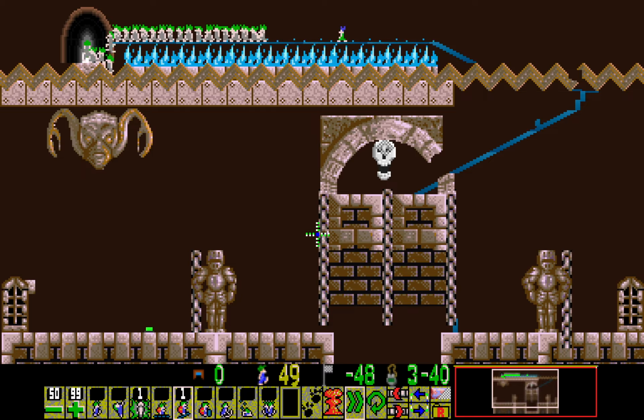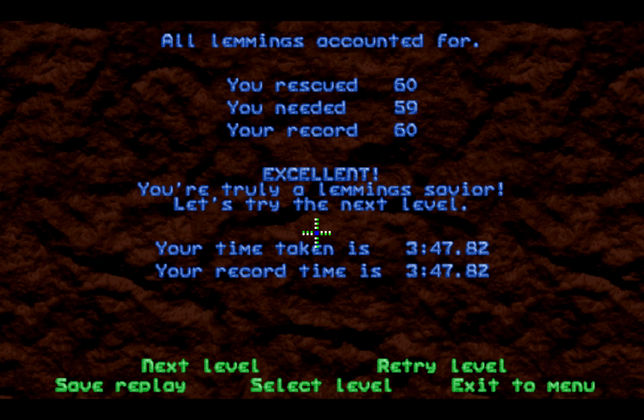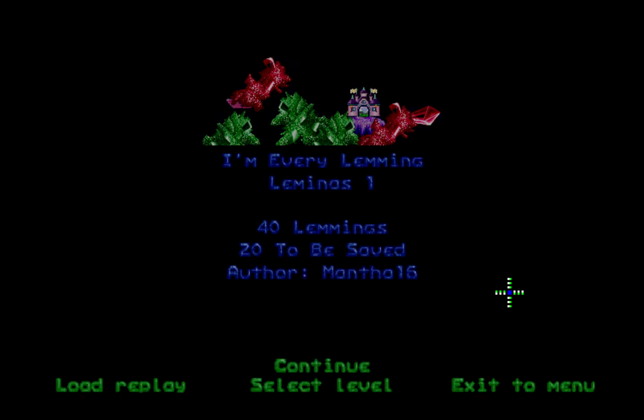Nice load to finish off the castle ring. This one went much faster than the previous rank, I guess. But even the last rank wasn't that bad. Alrighty, Leminas 1. I'm every lemming. 40 lemmings, 28 to be saved.